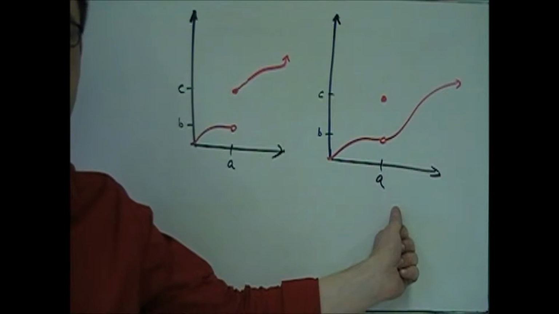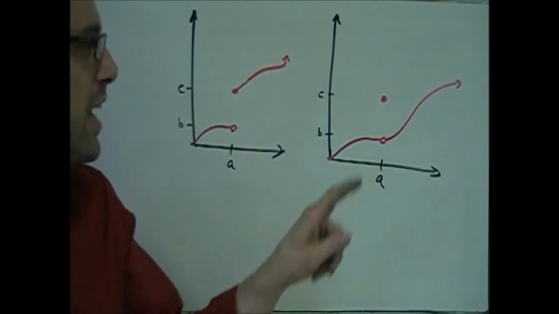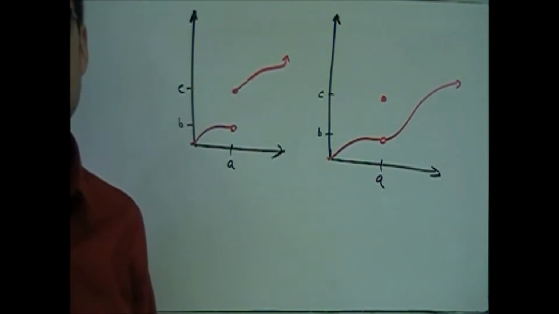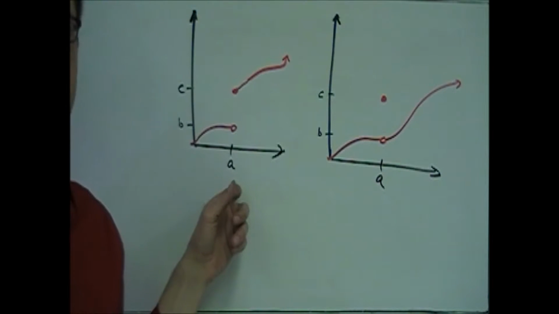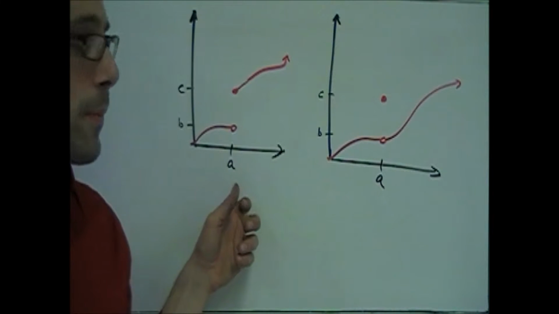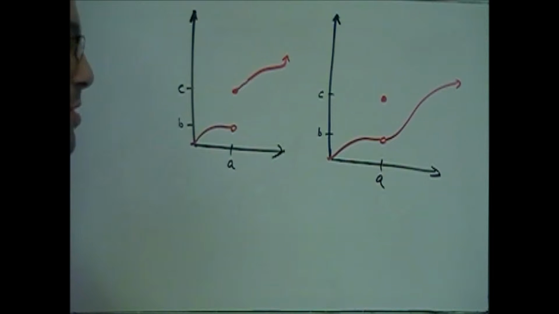This is not such a bad discontinuity, because here I can actually redefine the function somehow just to take that one point and paste it in over there. Over here, it's not so easy. I have to almost redefine the function in order to do that. So these have special names attached to them.